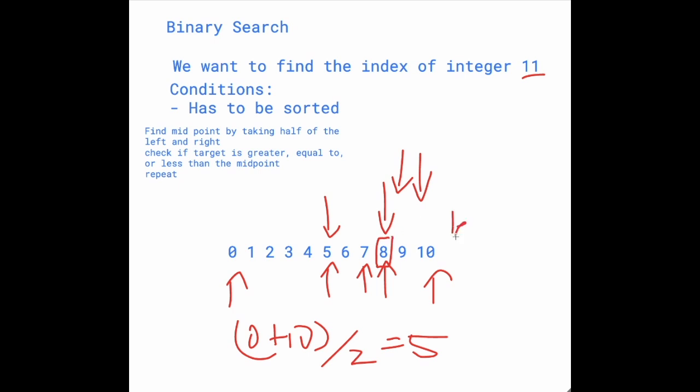And that means we've narrowed down our range to just a single value, and that's when we know we're done. So when left is equal to right, or I can say that when not left is less than right, because we don't know if it's going to be greater than or equal to.